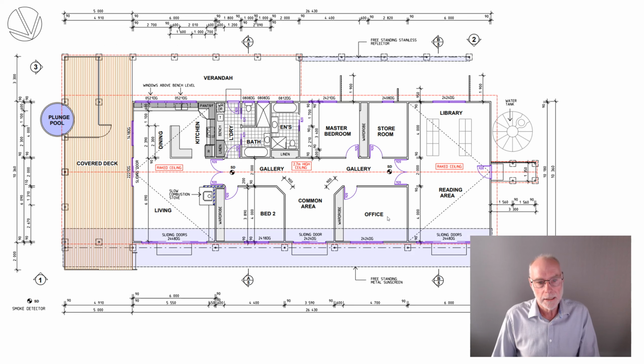So here's a plan of our house, our passive solar home. In this diagram, north is down towards the bottom. And I just want to take you through some of the functions of the house. Again, you don't have to copy what I've done. You don't have to follow any of this, but I'm just showing you the way in which we've gone about it and some of those ideas that underpin it.